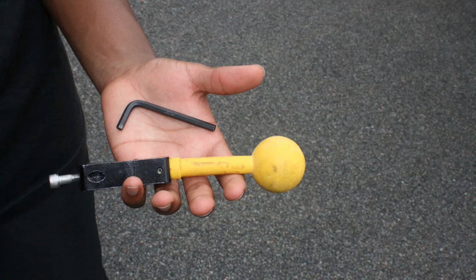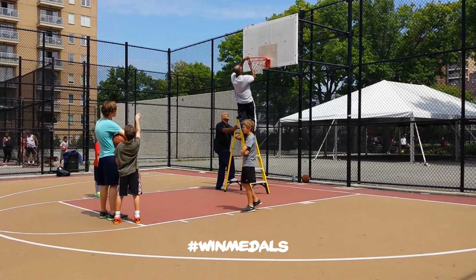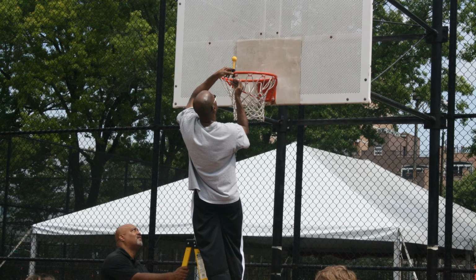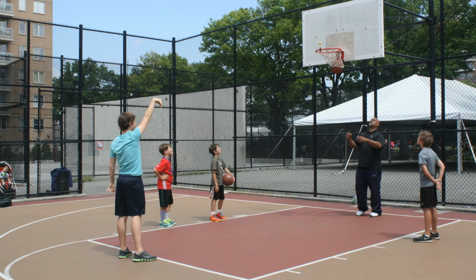The Ballin Pin is real. It's a simple piece of apparatus, but it has ridiculous results that you'll get from it. It's easy to install. You just put it up on the rim. And the concept is that it's not retractable. It's like a bobblehead that when you shoot through the pin, it just bounces back up.